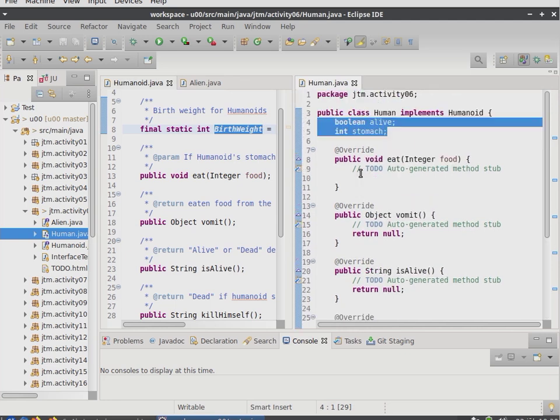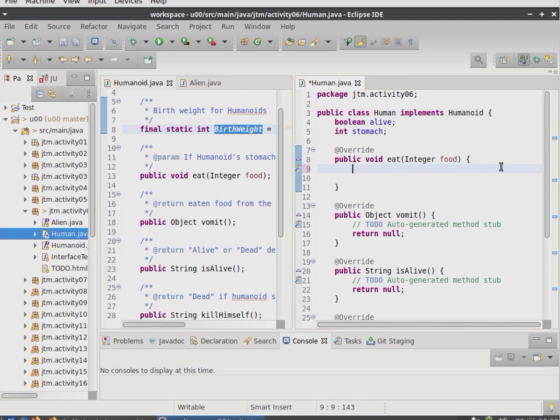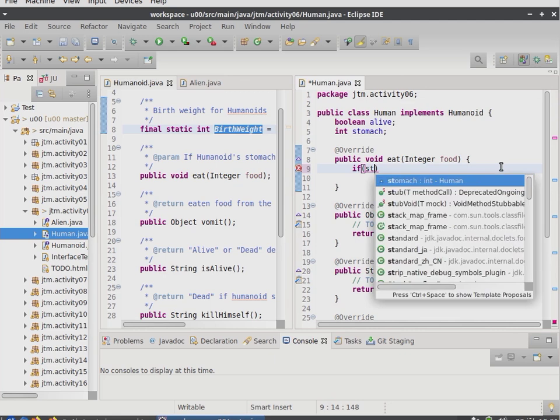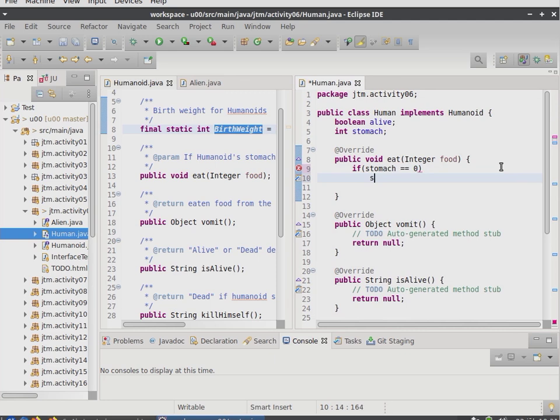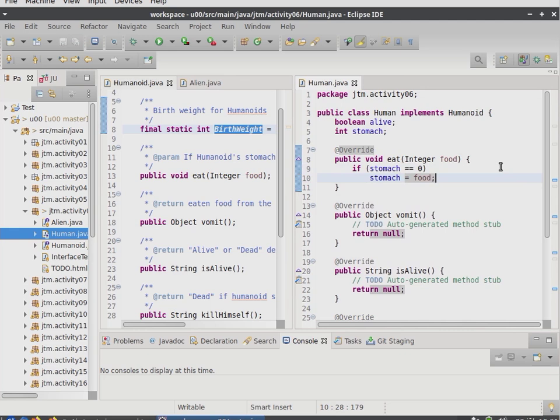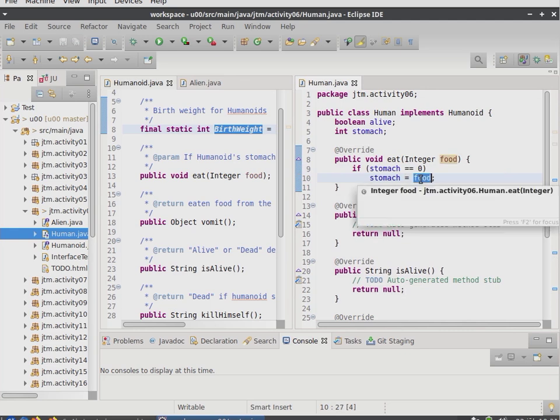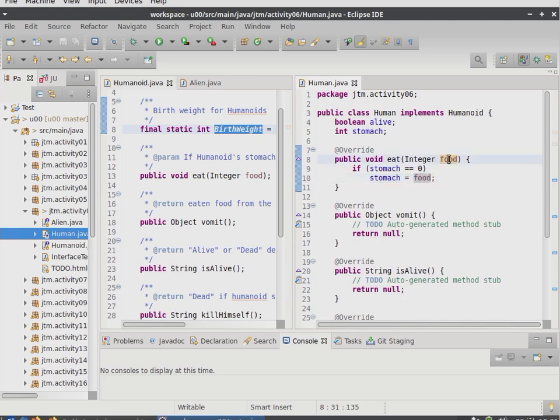And then we can start to implement these methods. So about eating, if we deal with stomach, it's very simple. If stomach is empty, and here automatic unwrapping happens.